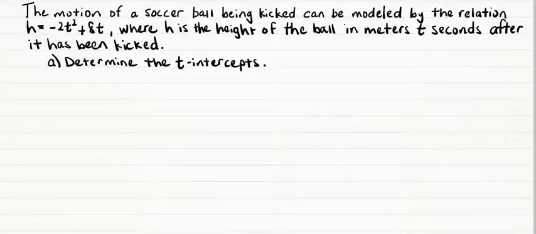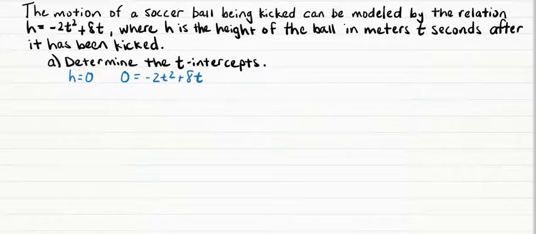So here the T intercepts would occur when the variable h equals 0. So in other words, the T intercepts are going to be the points where the ball is on ground level or a height of 0 meters. So these would be the points anywhere where the ball is at ground level. So when the ball hits the ground after the kick, or perhaps the ball is kicked from ground level. So here we're going to set h equal to 0 in the equation, and then we're going to solve for t.